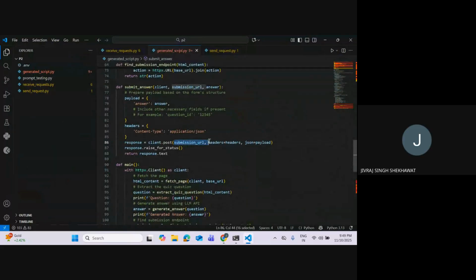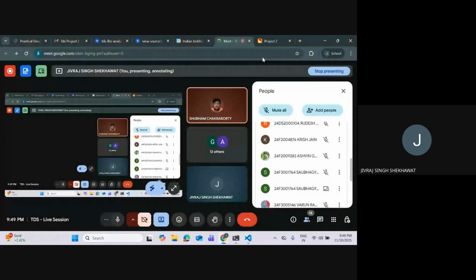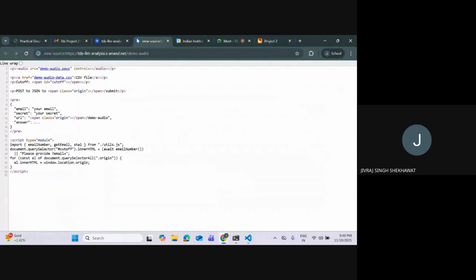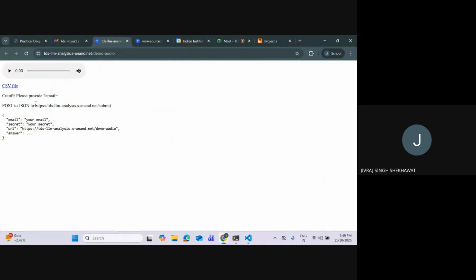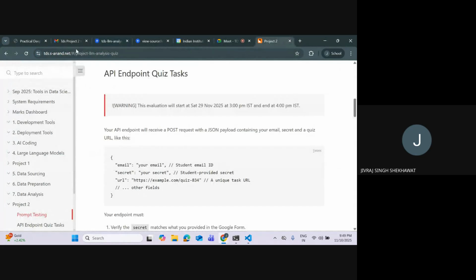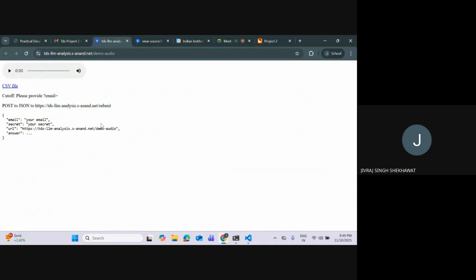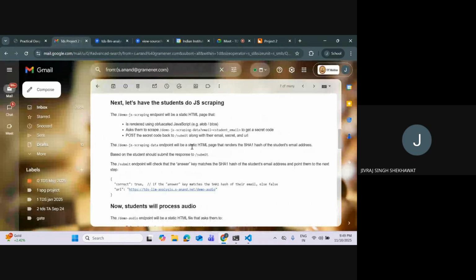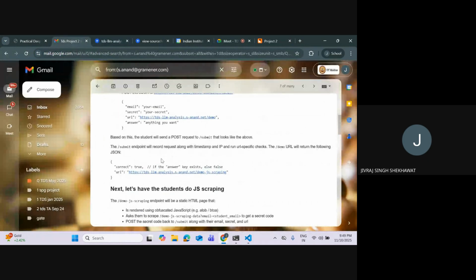Okay, so this is where you are submitting the response, right? Till here you are correct. Right now it is on this particular endpoint. So when you submit your answer, regardless of whether the answer is correct or not, you will receive another request, and I'll also show you how you will receive a request. This is the kind of request you will receive: it will have a URL to another task, and it will also tell you whether that question was correct or not. This is the response that you will be receiving.